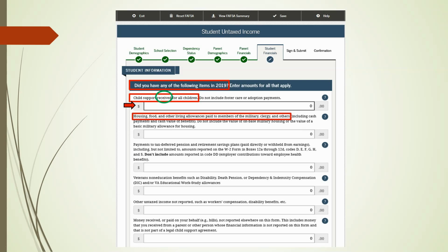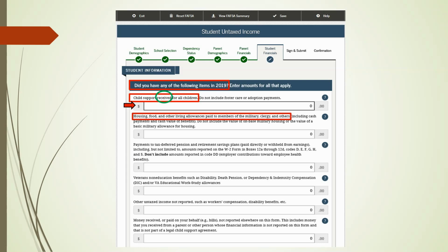Usually that amount's reported on the W-2, but not necessarily. But that amount would need to be reported here. When they're looking at others, this could be a situation, for instance, where maybe you've been working for a company and you worked overseas, and as part of your salary arrangement, you were provided housing. That housing amount or stipend would need to be listed here.